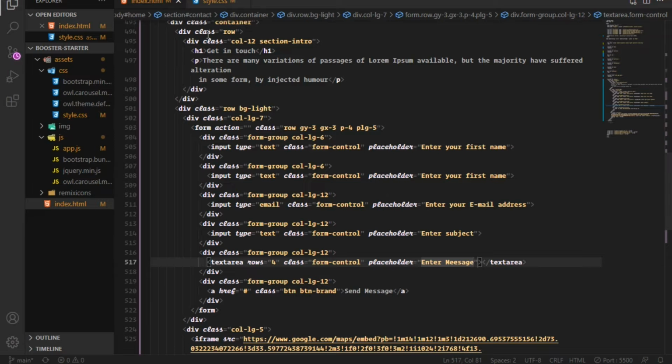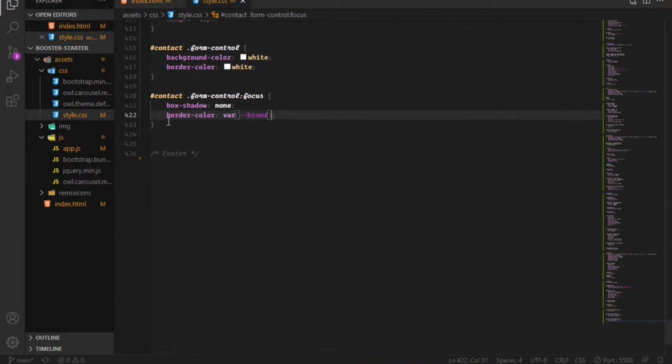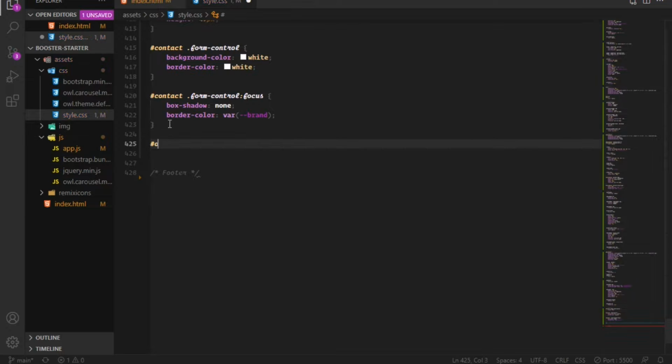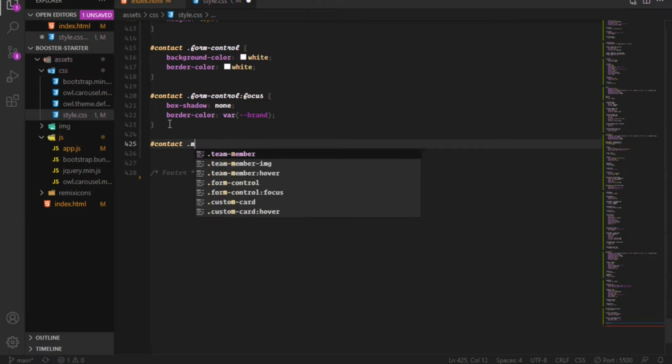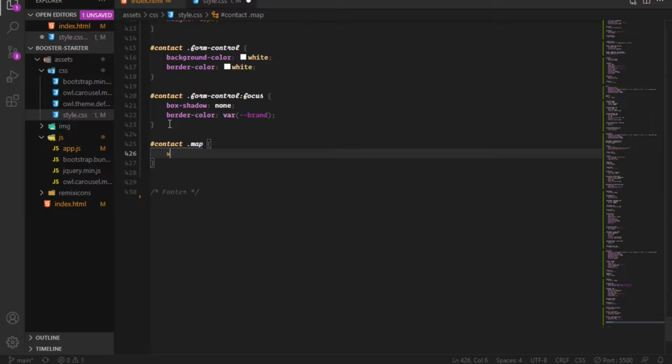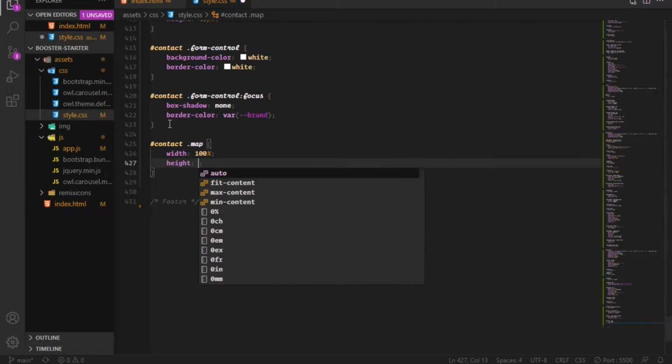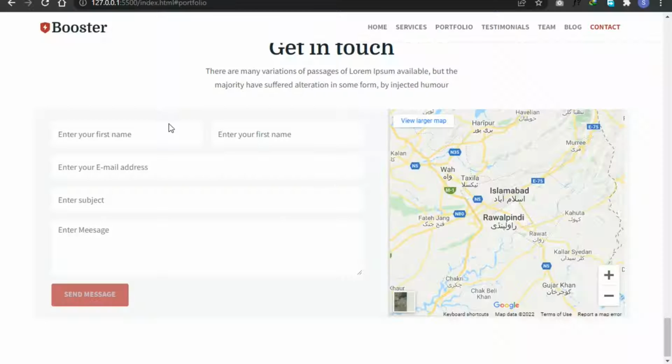So now I'm gonna design this map. So I'm gonna type contact, then I'm gonna select map class. I'm gonna set the width to 100% and the height to 100% as well. Save it.